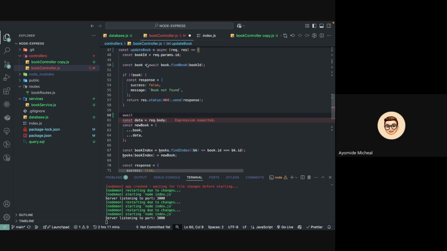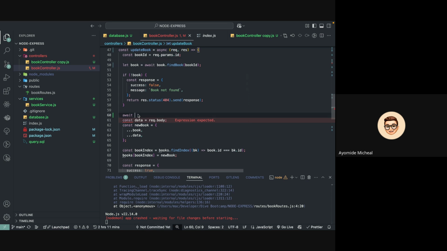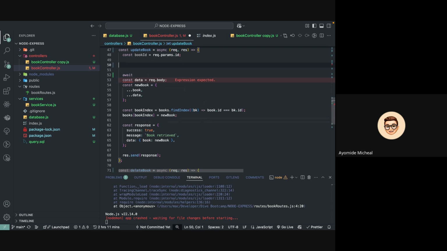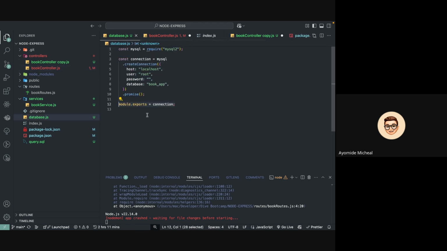Or better still, let's just remove all these steps so we don't confuse ourselves. So book stands book. Don't forget the updates will return us the book created if I'm correct.